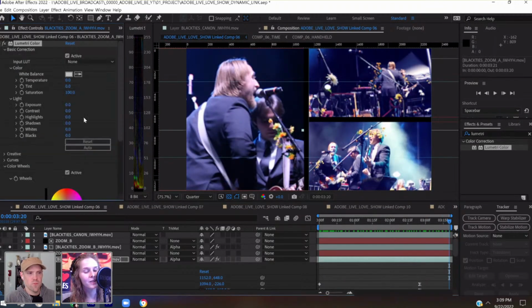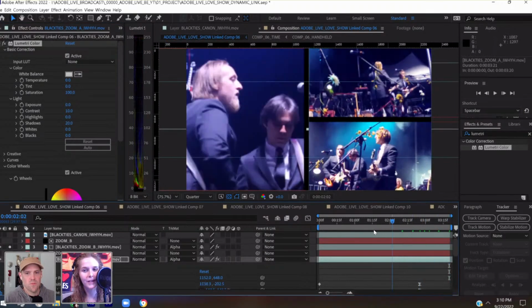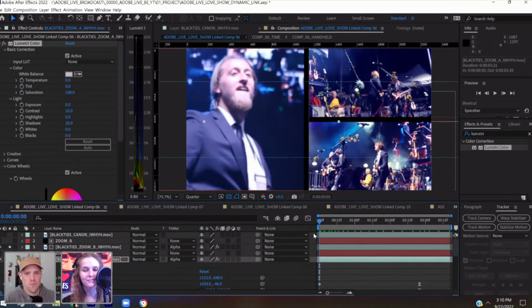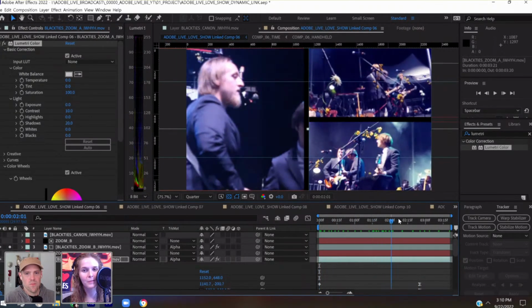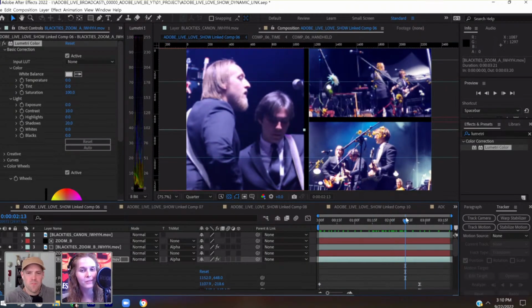Let me check the basic corrections here. Again, a lot of what you can do in Lumetri, you can absolutely do in the standalone. It's a matter of personal preference. I just prefer to have as much precision as possible when working in a process like this. So right now I'm slightly adjusting the highlight and shadow tones in different vantage points. Now, in addition to this, I'm also going to be playing with the reveal of each panel.